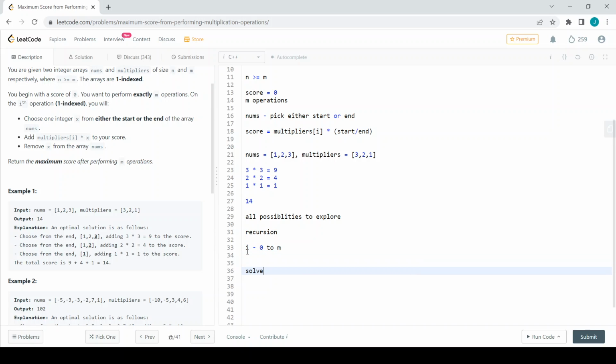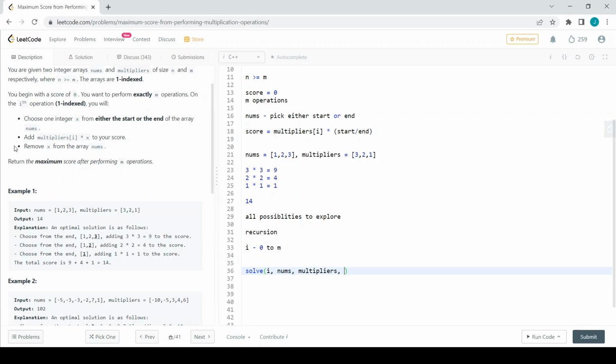So we will write a recursive solution where i goes from 0 to m. What parameters do I need to carry? I will carry the nums and multipliers arrays, and other parameters I should carry are indexing for nums as well.